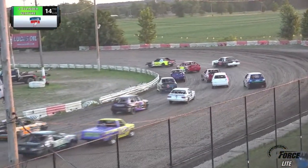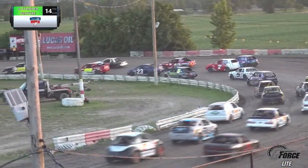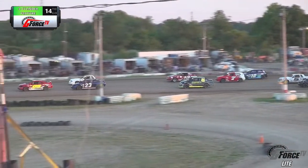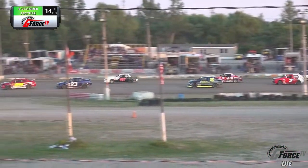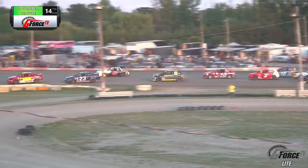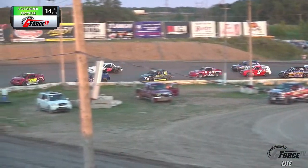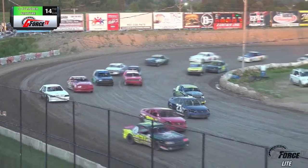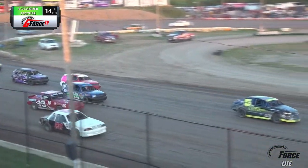Randy Allway with the early advantage here, side by side for second between Clinton Barrick and Richard Hadler. Trevor DeBoer got himself there into the mix. He started out in 7th. He's now on his way up into 3rd, and he's looking to make a turn there. And Hannah Rothwell a little slow there. She's trying to keep it on the track as best she can. Early goings of this feature race.